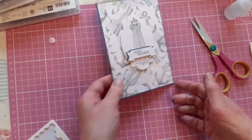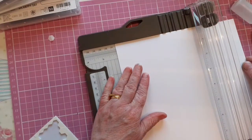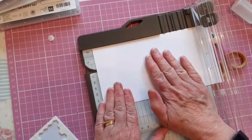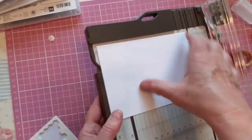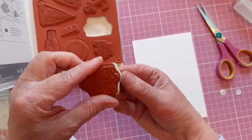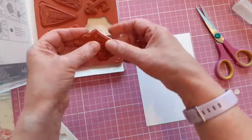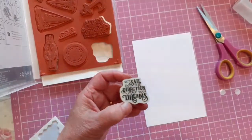And then inside we're going to again cut a piece of white card, and again this will be 4 inches, so I'm going to do it 4 inches and 3 3/4 again. Okay. And I'm going to put, no, not that one, I didn't want that one, I wanted the other one, so got the wrong one out. So okay, so it's sail in the direction of your dreams.